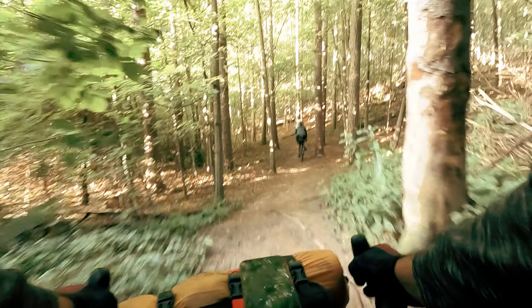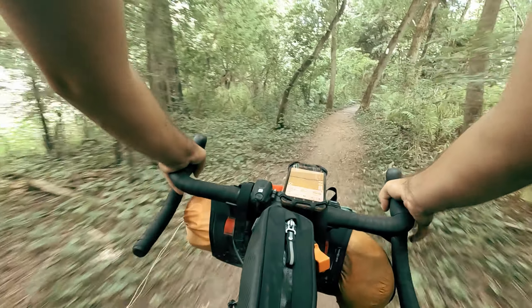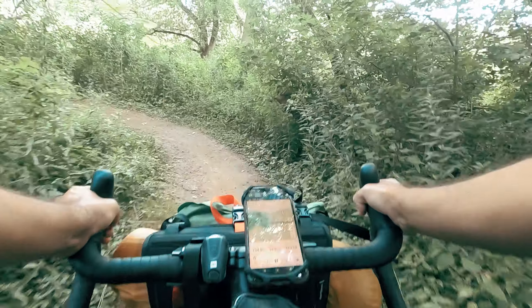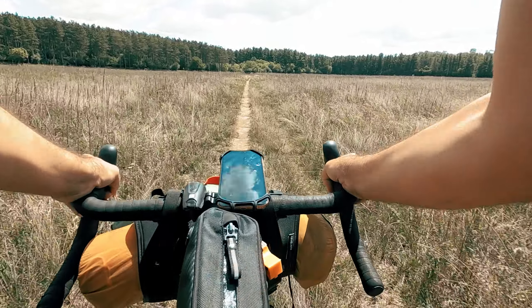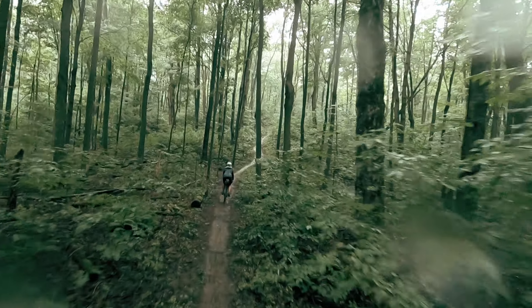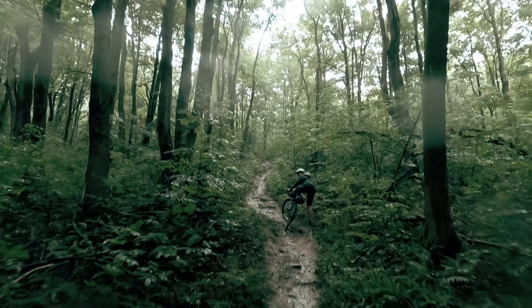The rougher stuff is really where these tires shine. Roads and gravel roads are almost overkill for the Nano. Even when cornering at high speeds I was never afraid of having my front wheel slip under me. The tires felt really fast and nimble — all in all a lot of fun to ride. I was even doing okay on super wet slippery technical singletrack, as opposed to my sister on her Gravel King S-case.